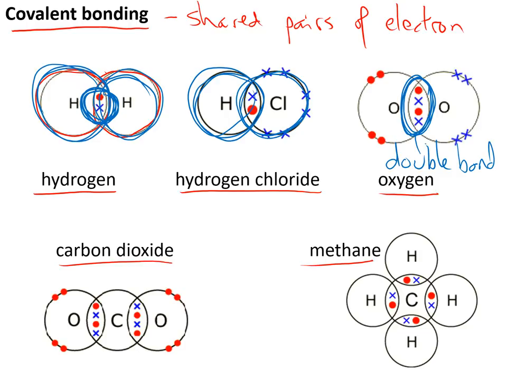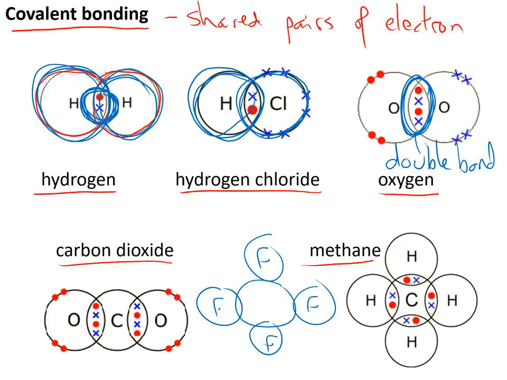You sometimes also see in exam questions, they'll ask you for tetrafluoromethane, which looks similar to methane, but with fluorines arranged around the outside like this. So we have F, F, F, F. It's similar in as much as we've got the same number of dots and crosses, but the thing to remember is to fill in the outer shells on our fluorine to make sure that each fluorine ends up with 8 electrons in the outer shell. But other than that, it's very similar to methane.